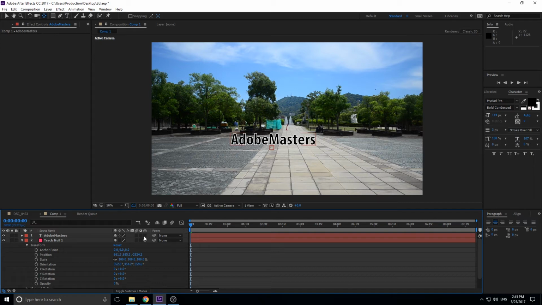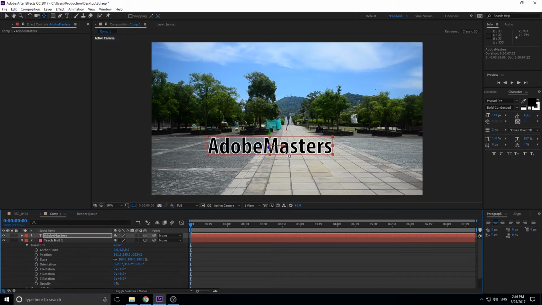So then we're going to go and make this a 3D object, and I forgot. Once you make it a 3D object, things will change. So go ahead and hit Control C on the position in the tracker again, and Control V here again, and it'll move it back to where it should be. So yeah, make it a 3D layer first.